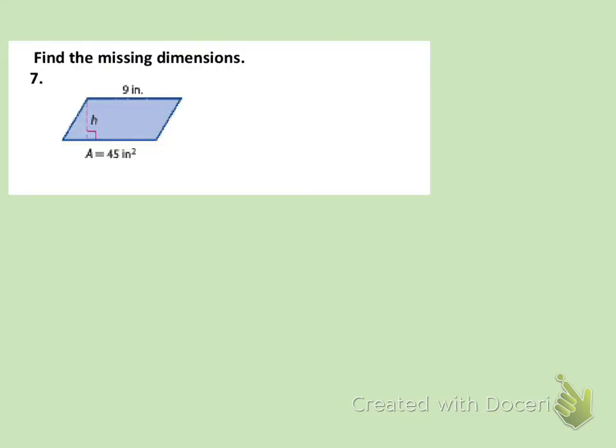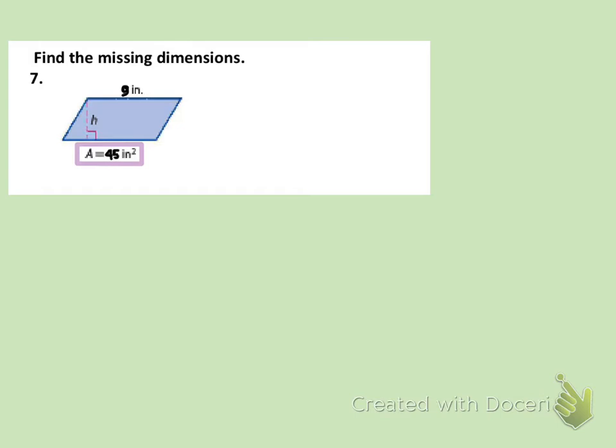So here is a different type of problem. Problems 7 and 8 are different because they actually give you your area, and in this case, it's 45 inches squared. You could be asked to do this in a rectangle or in a square. If you are asked to do this in a square, then we would probably use A equals BH, because that's a lot easier than finding a square root. But they gave you area.